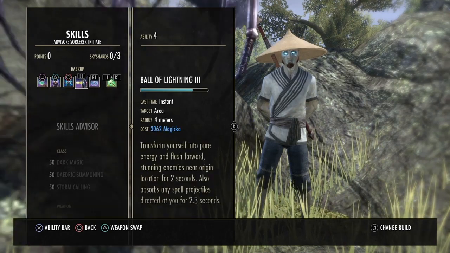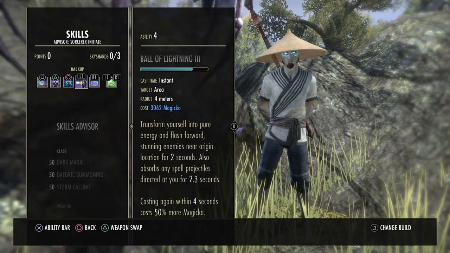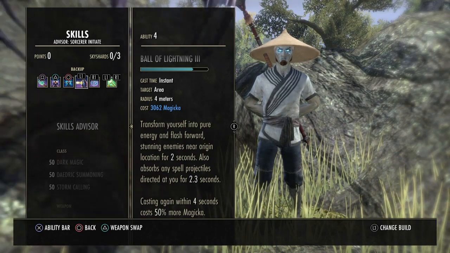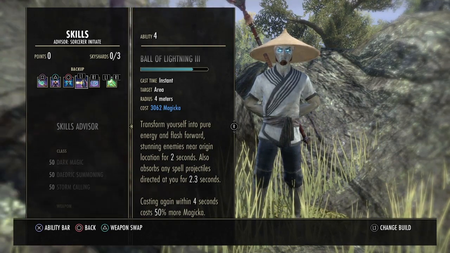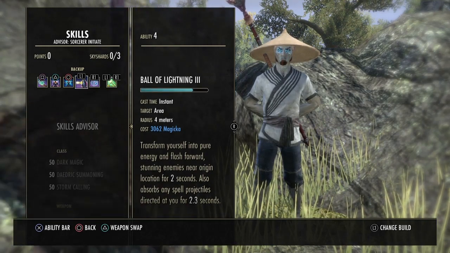And then you got the streak, because you can't not use streak. Well, it's not a streak, this is ball of lightning actually, the other morph, because when you teleport, you know, it absorbs projectiles for like 2.3 seconds, which is extremely important. And it costs more Magicka the more you use it, so be gentle with it.